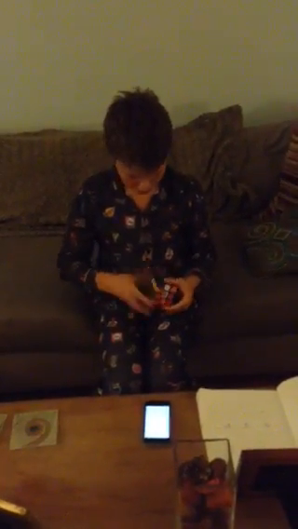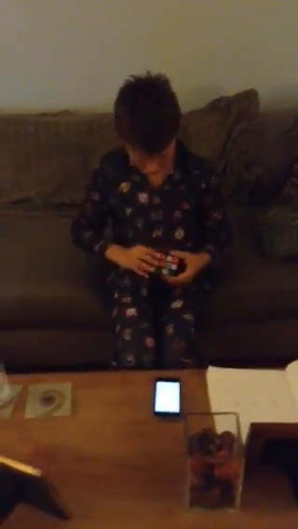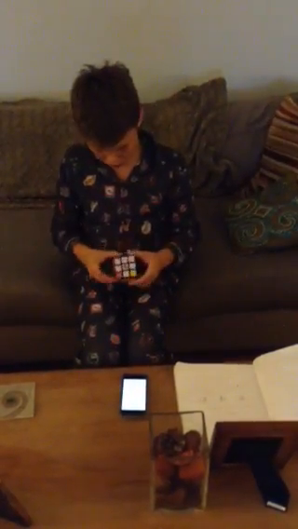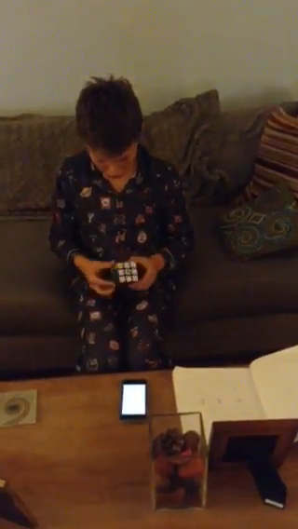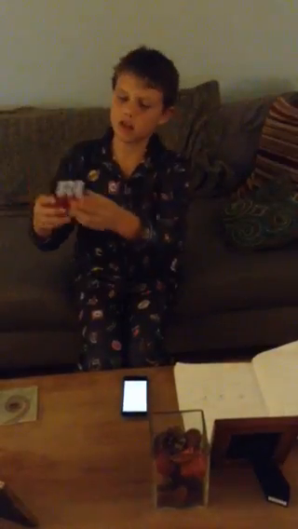So, randomly scrambled cube and starting. Pair of green there. Okay, let's go speed here. Got the white cross and all the white. Let's do this.